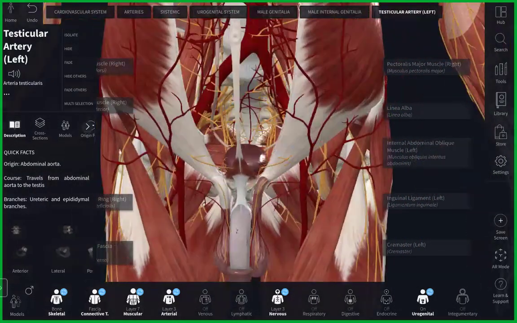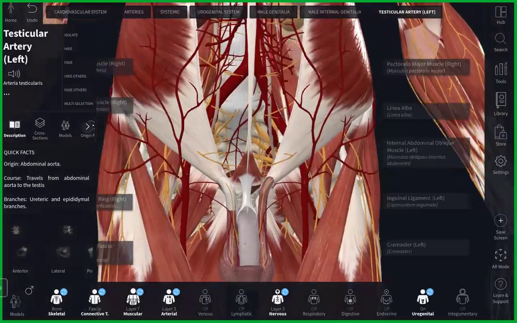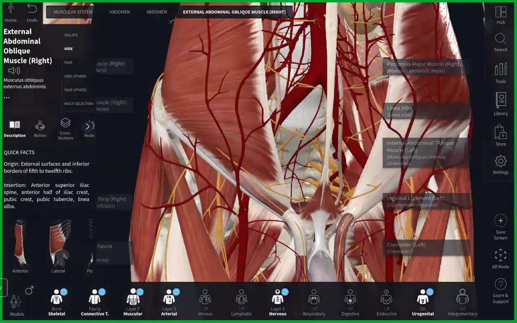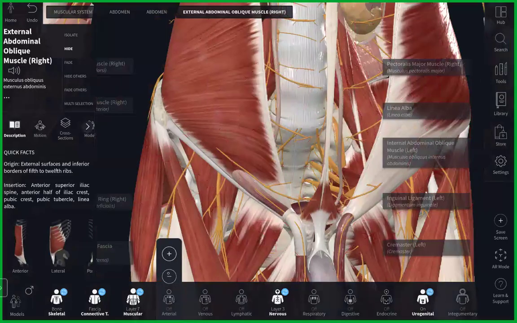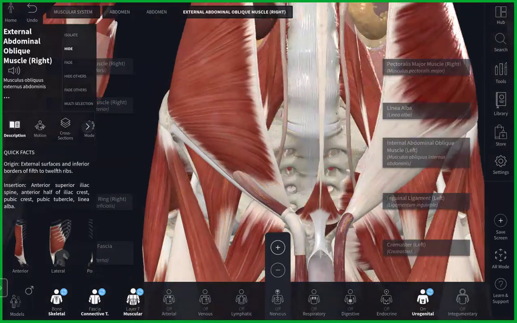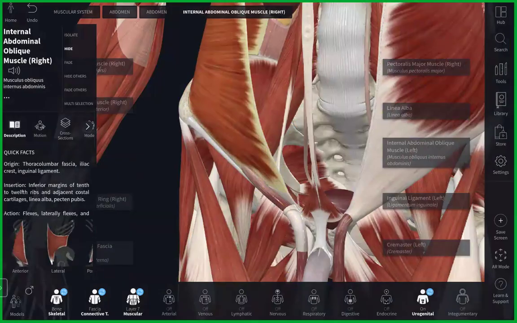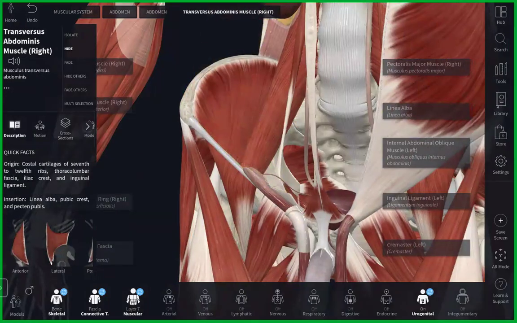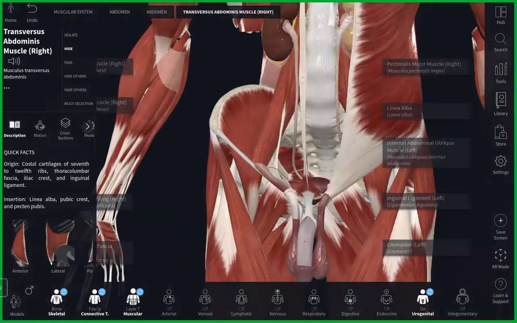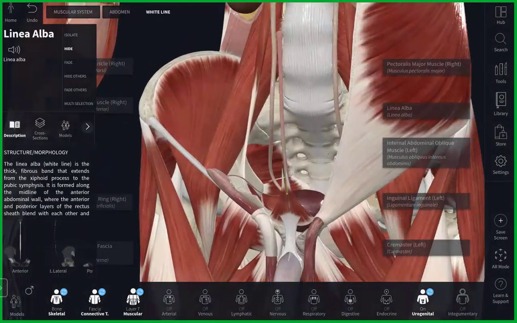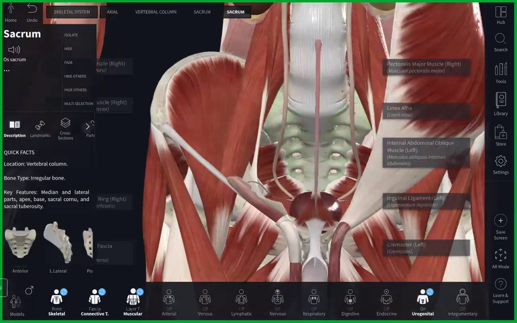Then let's go inside. We hide the arteries for now. We hide the nerves for now. See, so easy. Like inguinal canal, we had it so tough. We feel like we can't remember. But this is so easy. If you know how to study it, if you can see it, you can always remember it.